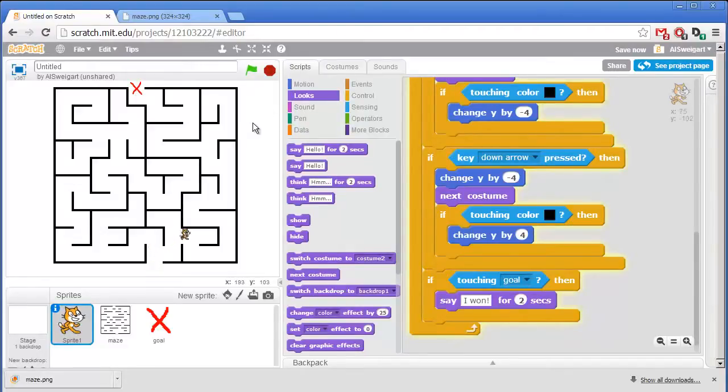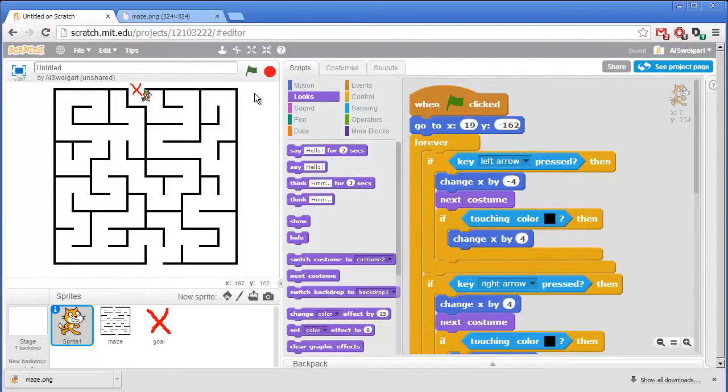Yep, this way? Nope. Oh. Nope, another dead end. Oh, oh, hey, I won. Perfect. I'll click the red stop button to stop the program. You might want to add some more code that prevents the cat from just walking around the maze entirely and cheating. But I'll leave that up to you.